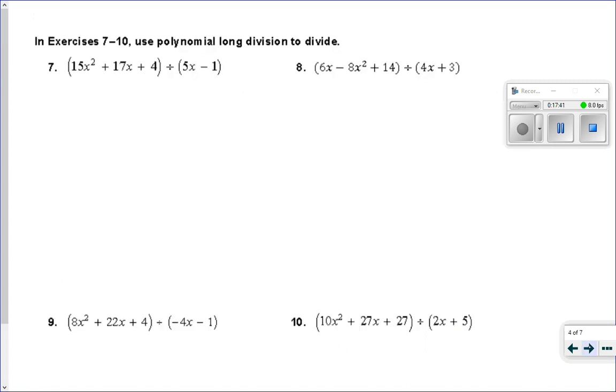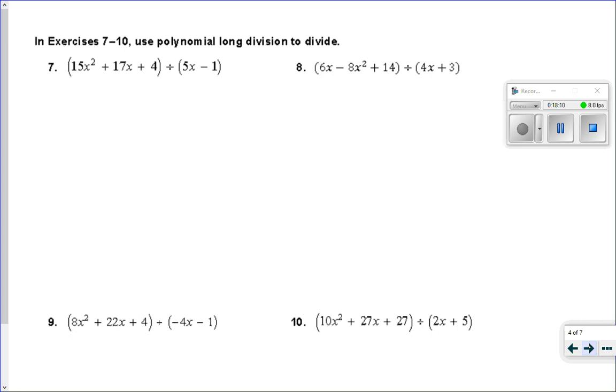All right, now those were fairly small and simple. Let's go ahead and take it up a notch. We start to look at some larger ones. And one of the main things you want to pay attention to when you are setting up this long division is to set up your polynomial in standard form. If they're not in order, that's really going to mess you up. Make sure your terms are in the proper order. Change the order if you need to, so they're going from high to low.